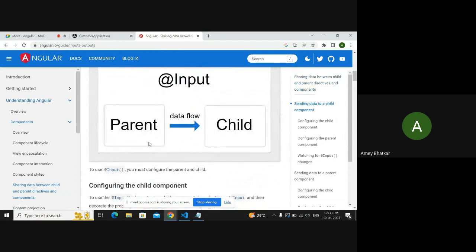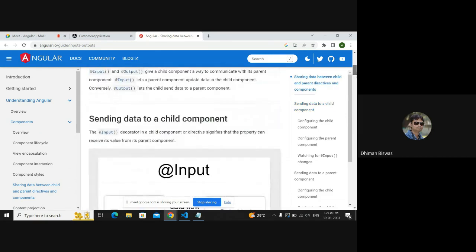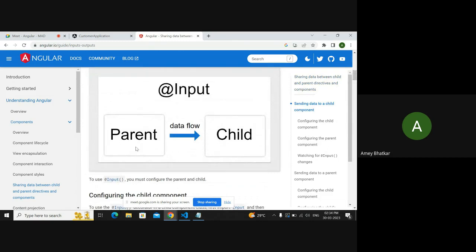So from the parent, wherever you pass the data, you use input and output. From child to parent is output, right? Yes. Whenever you want to pass something from your parent to your child, you use an input property within your child, saying that, hey, I am accepting an input. But when your child is passing something to your parent, it says that I am outputting a property to you. Okay, so the arrow goes like this, from child to parent.